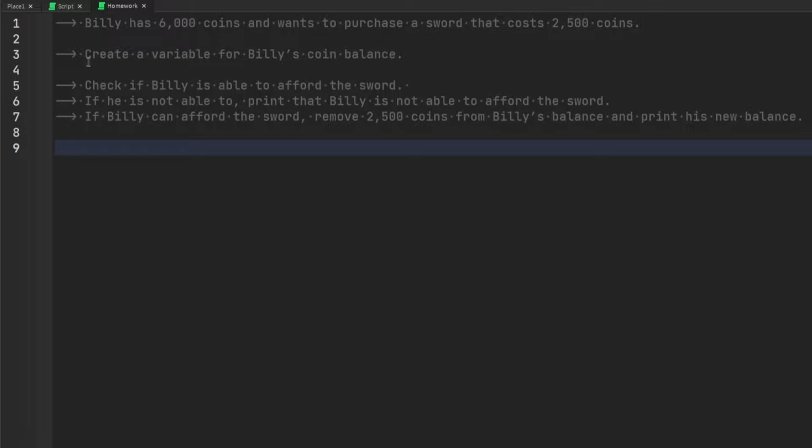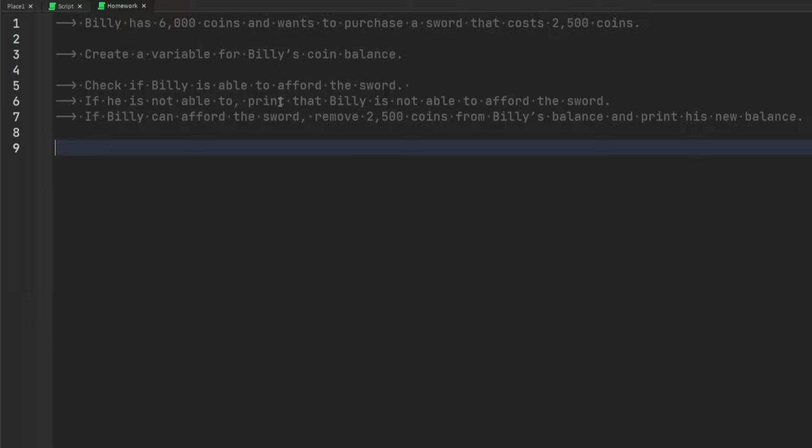So here's our problem. Billy has 6,000 coins and wants to purchase a sword that costs 2,500 coins. What I want you to do is create a variable for Billy's coin balance, which would be 6,000. After that, I want you to check if Billy is able to afford the sword.